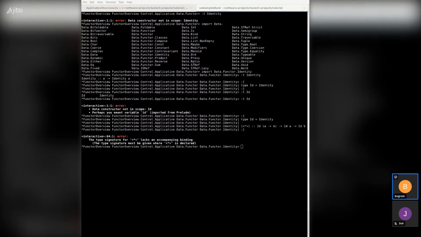Why is this useful? Unfortunately I would have to show you how we define this particular applicative for this.